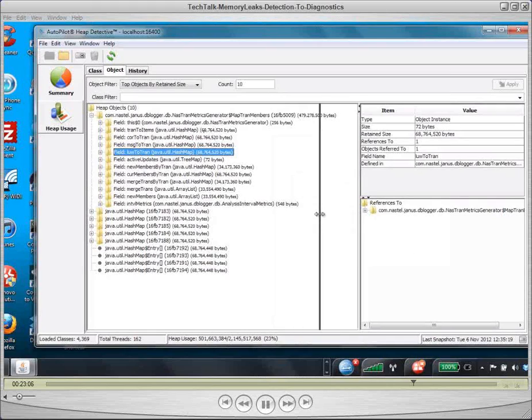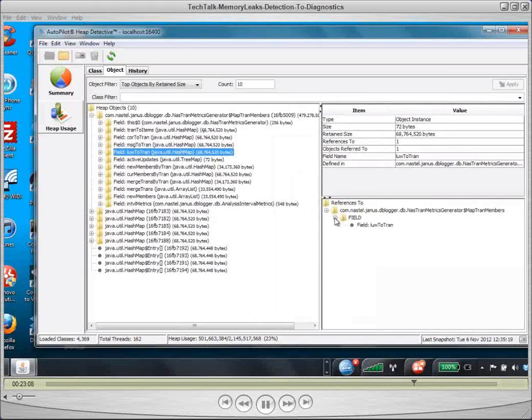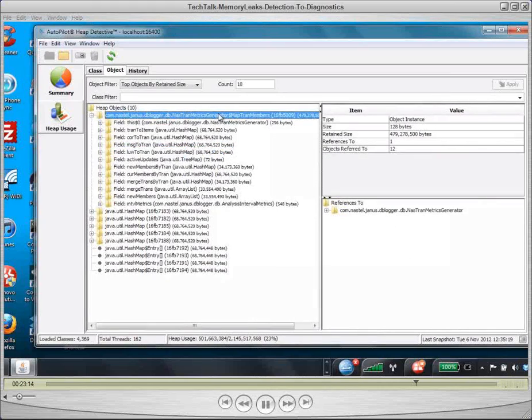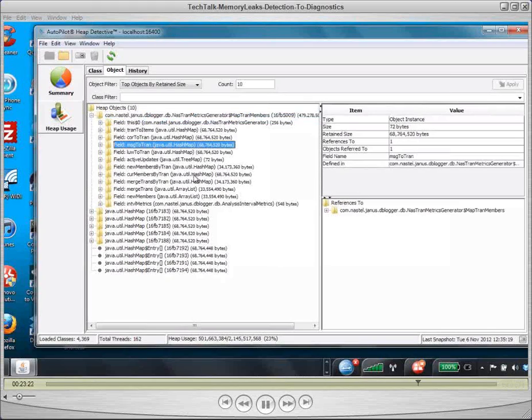And if we look at the references, we only find one reference. So we know that this hash map is only referenced by this object. If this object were to get deallocated, or let's say we lose reference to this, this would also get garbage collected.